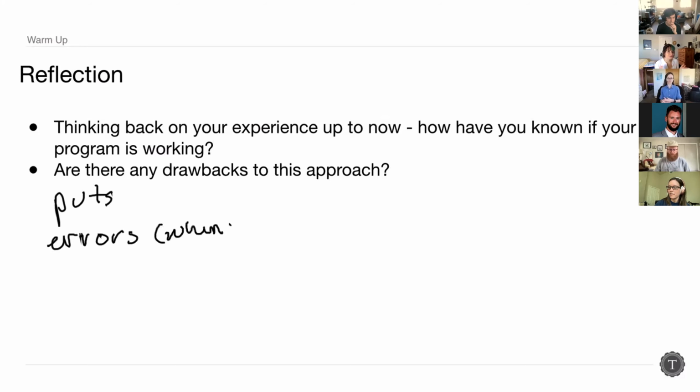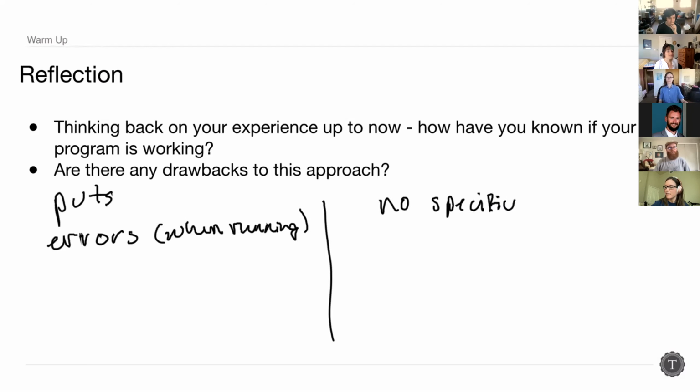The drawbacks are that it was really difficult to tell what specifically was going wrong sometimes, and the puts statements I would then take out later because I don't necessarily want them in there in the first place. So there's a lot of modifications in that sense too. Yep, great, I love it.